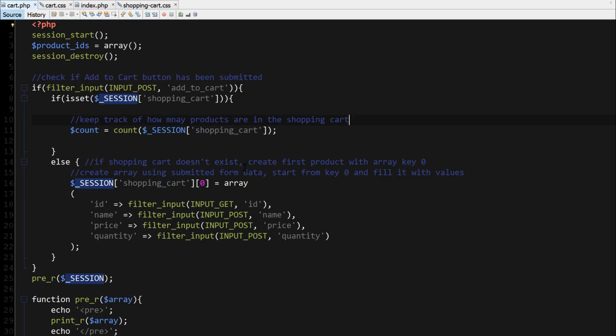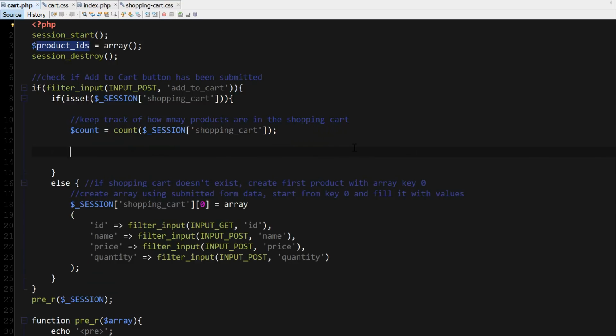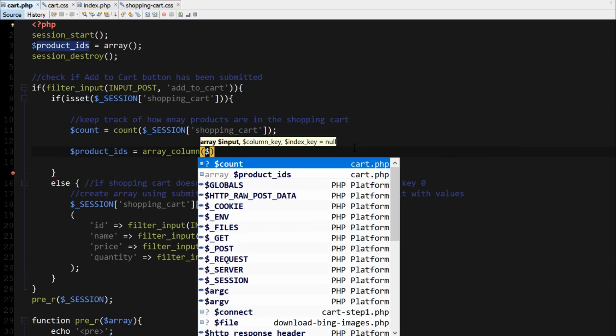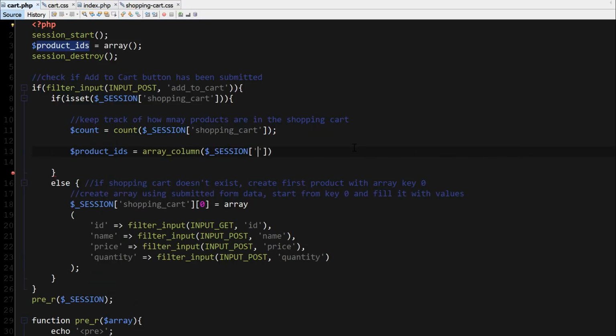And we're going to accomplish that with a function called array column. So this array that we've created earlier, we're going to say product IDs equals array column, session shopping cart. And we want to provide the array column takes in two parameters.